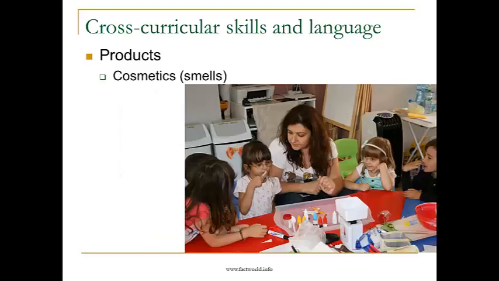Other products I've worked with this summer are cosmetics, even with our very youngest children. Here you can see Vicky, I think, having a sniff of some of the perfumes we'd collected to put into our cosmetic products. She's using a sense of smell to describe what she can smell, put a name to what she can smell.